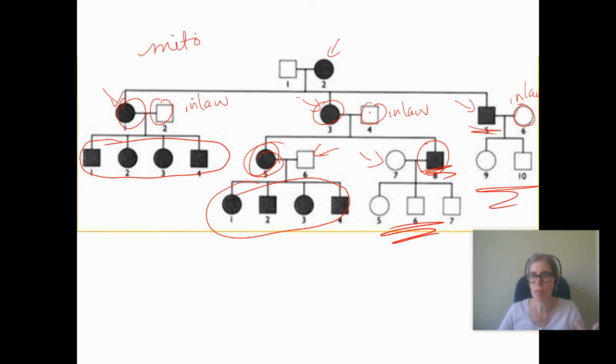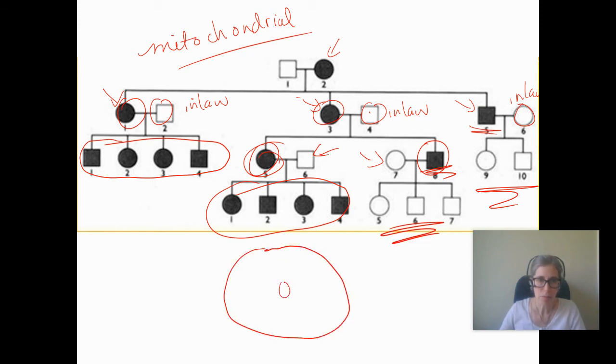Or if you're a plant, could be a chloroplast trait or an amyloplast or a chromoplast, any plastid. So if this is people, it's a mitochondrial trait. If it's a plant, it could be either mitochondrial or chloroplast. So that's because eggs are really big. You've got 23 chromosomes in the nucleus of your egg, and sperm are very small. There are also 23 chromosomes in the sperm. There are some mitochondria on the midpiece of the sperm, but they don't generally make it into the egg.